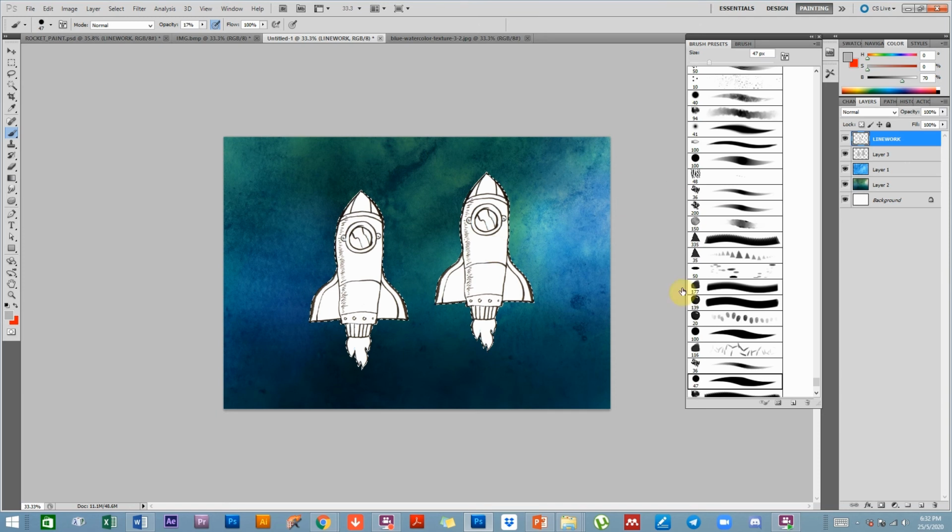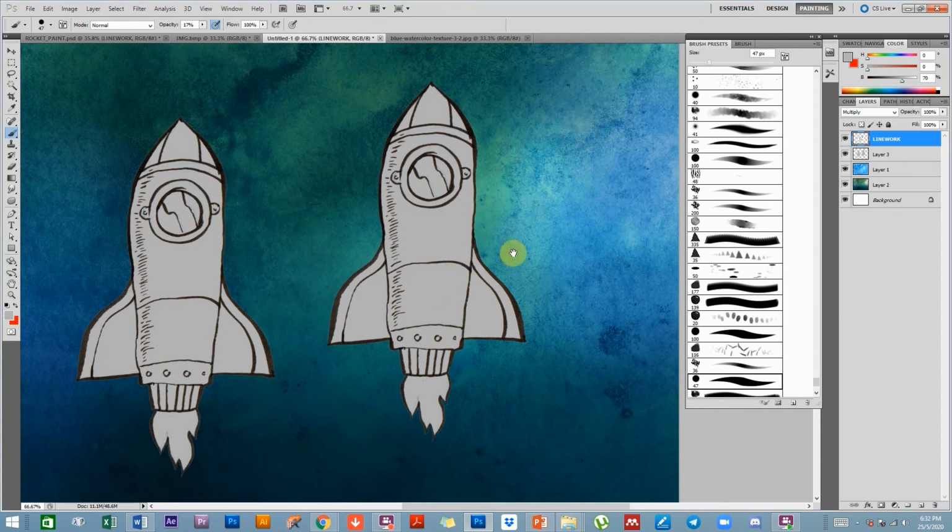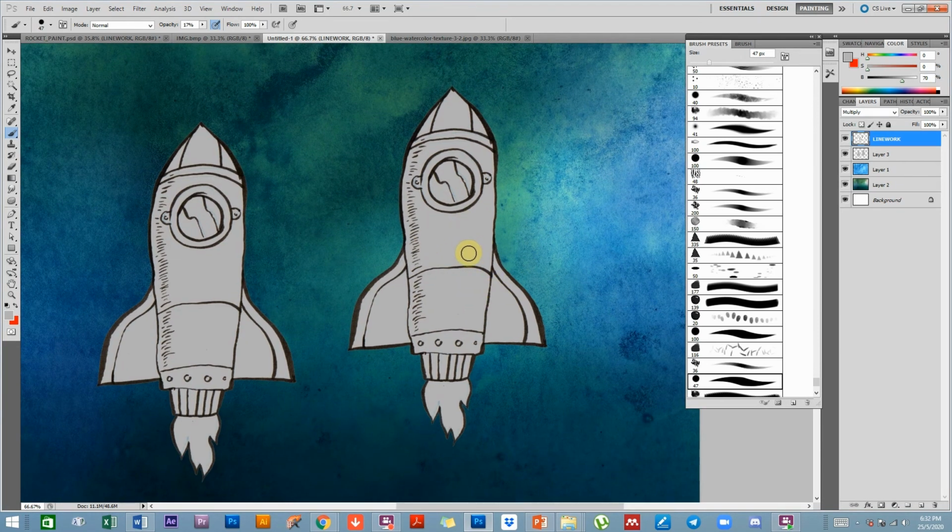Now, how do you see through? This is again another time where I'm going to use transparencies. Every time you have a piece of line work that you've scanned in and you want to use the outlines, and you've got white in the center like this, but yet you want to paint the bottom, the best way to do it is to take your line work layer that you've cleaned up and brightened up so that the white area is really nice and white, and change this to multiply. What happens is, with multiply, the white becomes almost like it's disappeared, but the black line is retained.